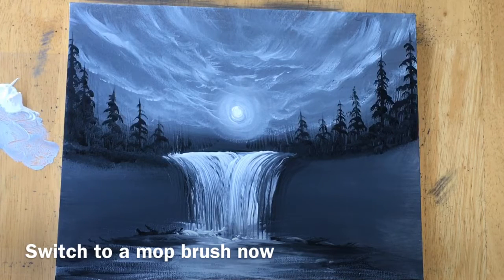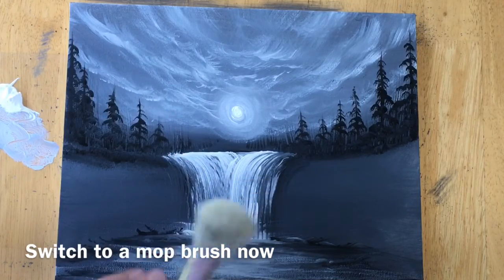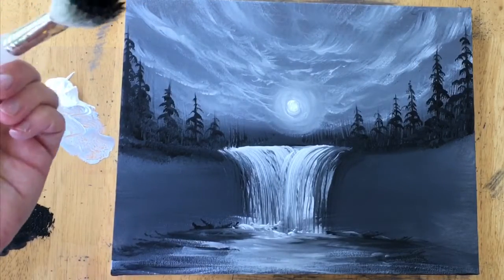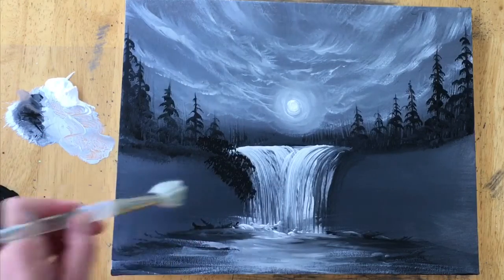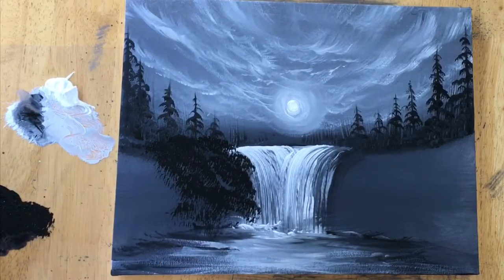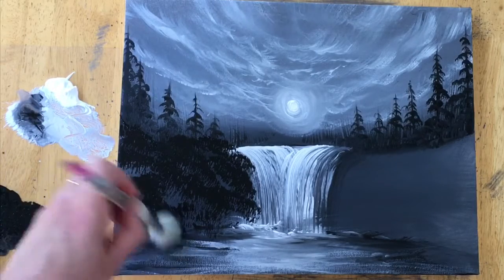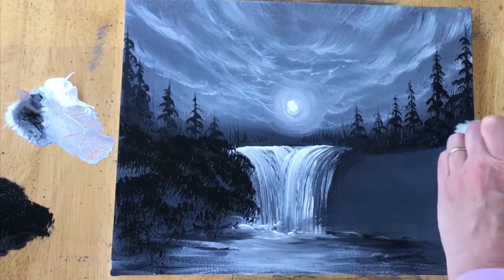We're going to switch to a mop brush now. Medium size one. And using it straight up and down, tap it lightly and evenly into your black paint. Starting at the top, slightly over top of part of the waterfall and above, we're going to create the foreground. And this is going to instantly set that waterfall back, nestled into the distance. So tapping, you've got instant bushes and foliage.